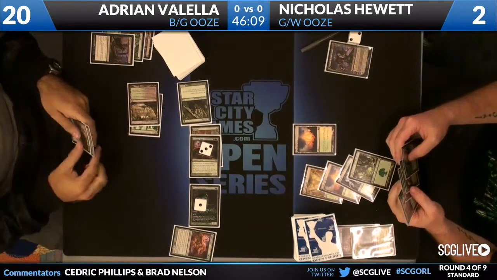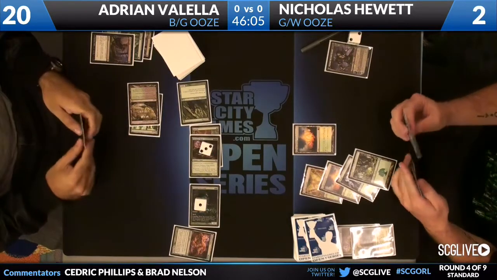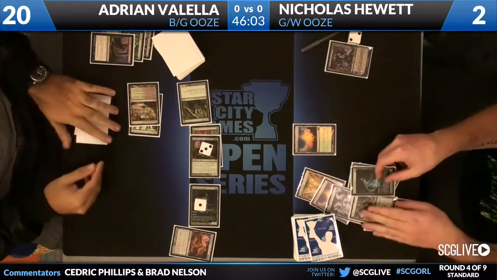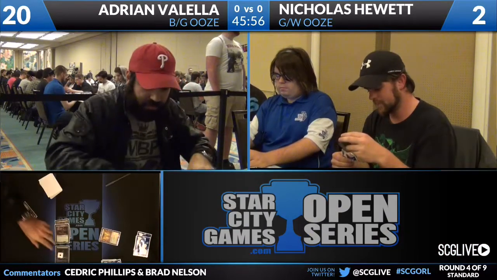All right, so Big Garrick cannot come into play. Well, it can. Legally it can, but it will not have anything in the game, and there we go. You're going to see Nicholas concede here. So Adrian Valella, with his black-green Ooze deck, is going to take down green-white Ooze. You see the power of Tragic Slip against the Predator Ooze deck.